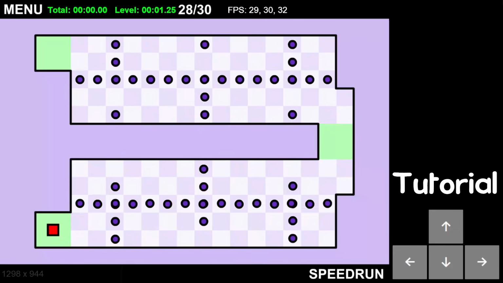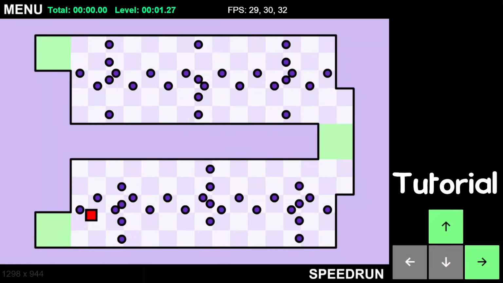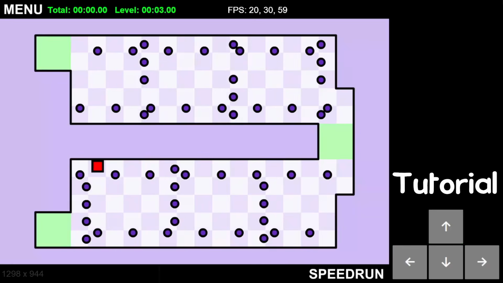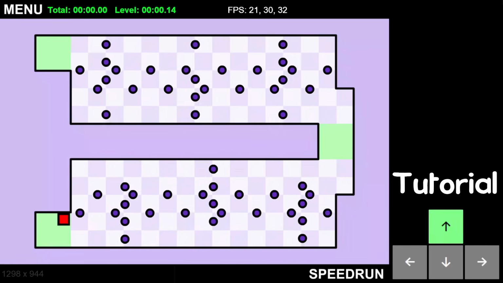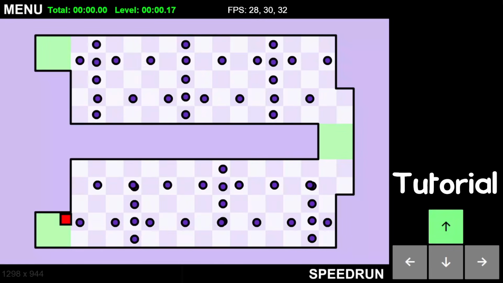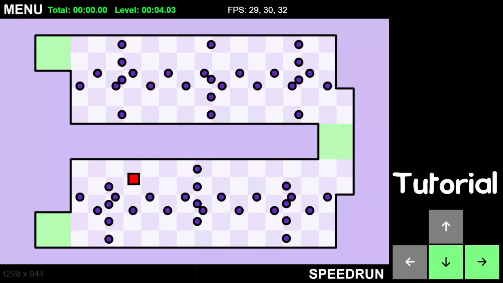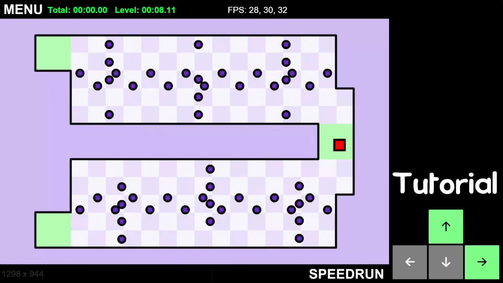In 28, you're gonna wanna go up here and wait until you get an opening. If you find that too hard, you could always just do this instead, but that loses a cycle. If you're able to make this cycle, whether you get this one or the other one, the rest of the level will be the same. Just go 1 to the right, then down, 2 to the right, then up, and 2 to the right again.